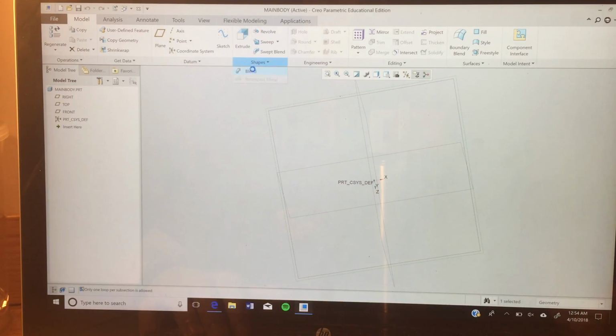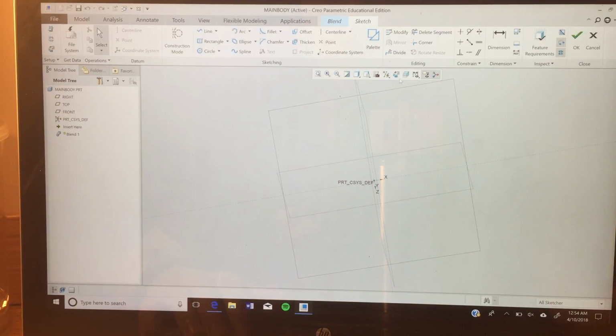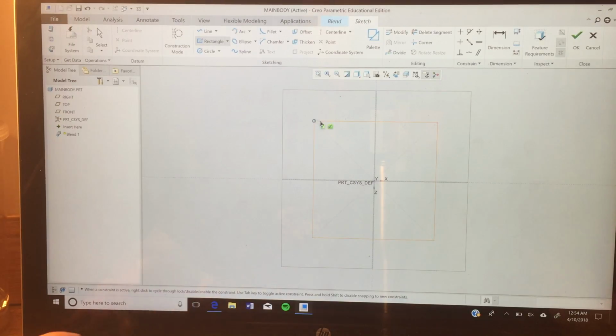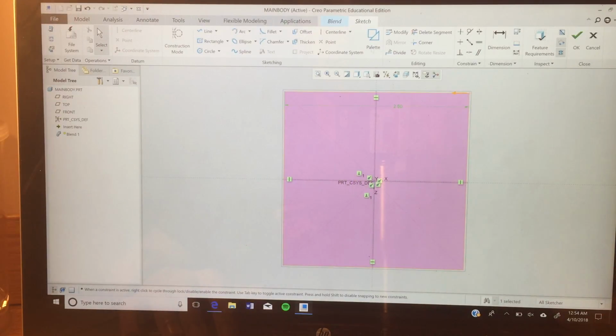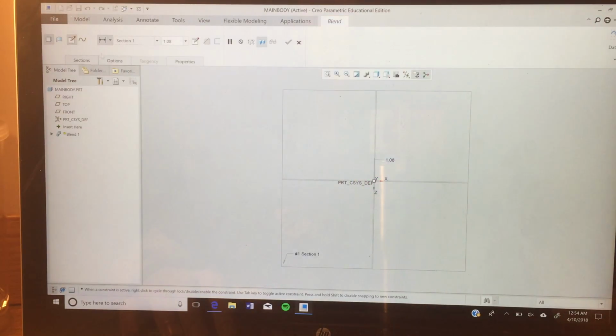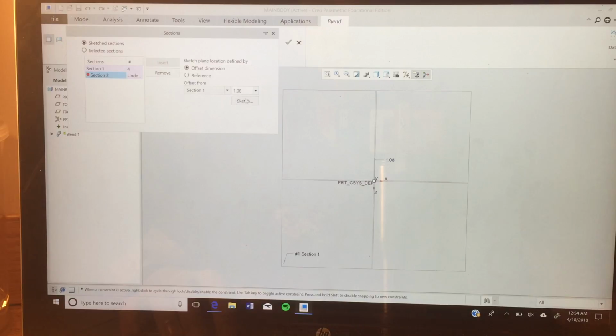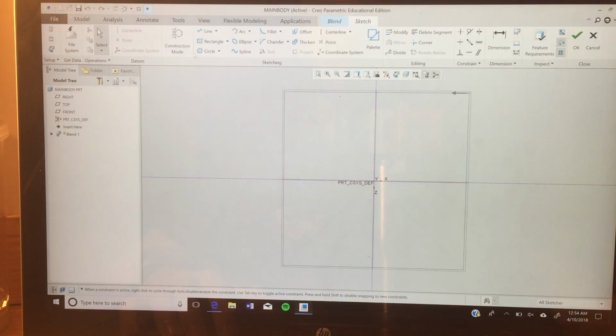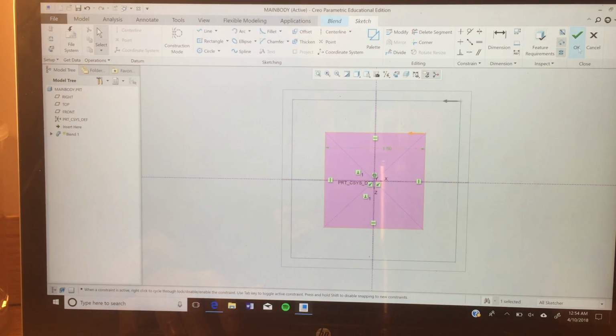Let's try that again. Let's do blend, and not sure what happened there, but let's see. 2.5, that's good. Then we're going to make a section from there. We're going to sketch. That is 1.5, and check mark.